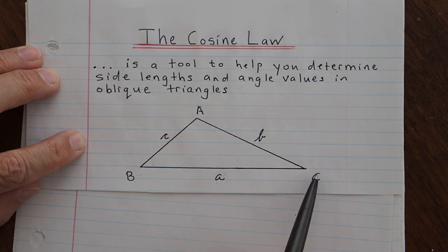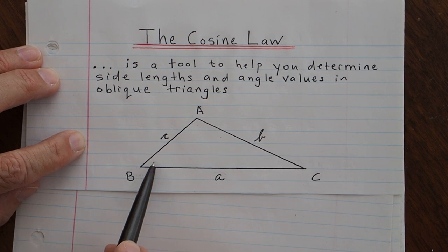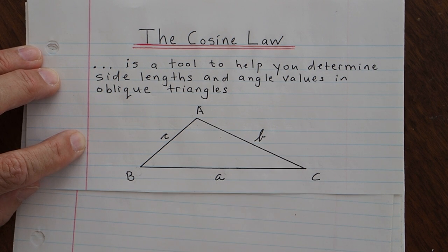Now the capital letters themselves take on the numerical values of the angles they represent. Right? The angle at this vertex is here. The angle at this vertex is here. So these capital letters take on those internal angle values.